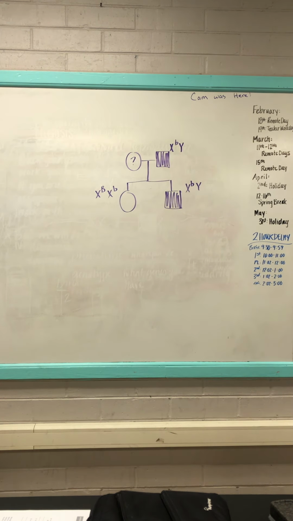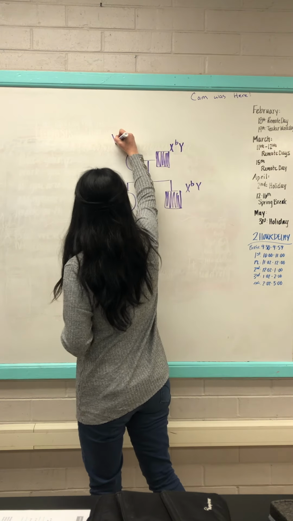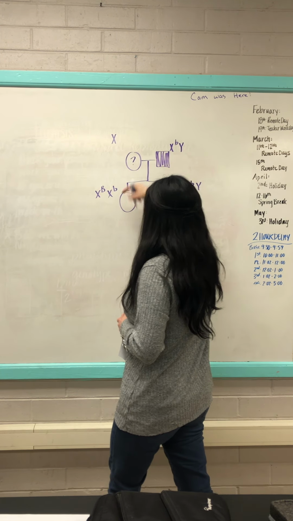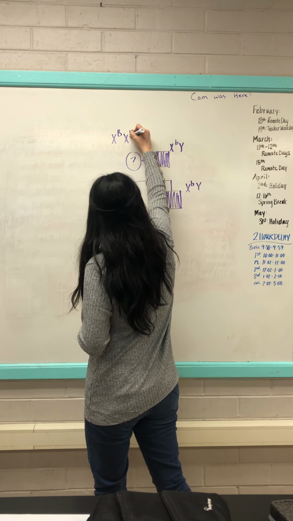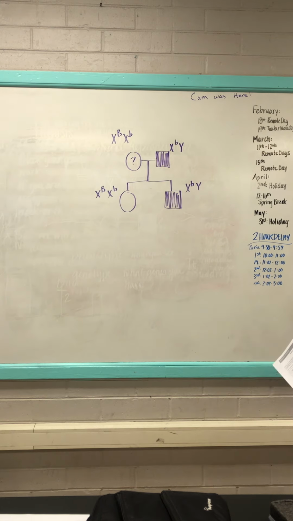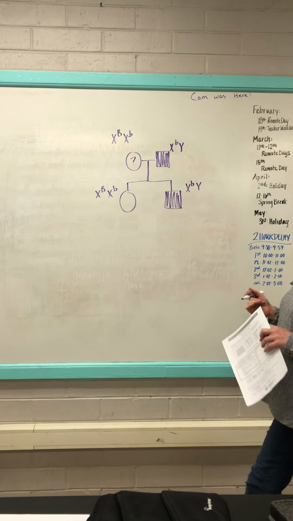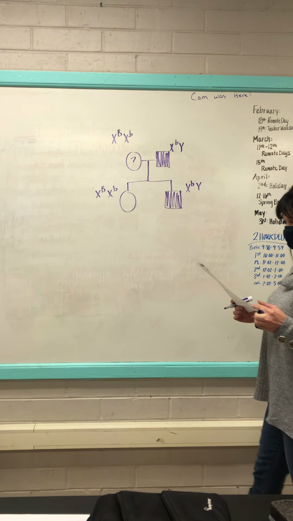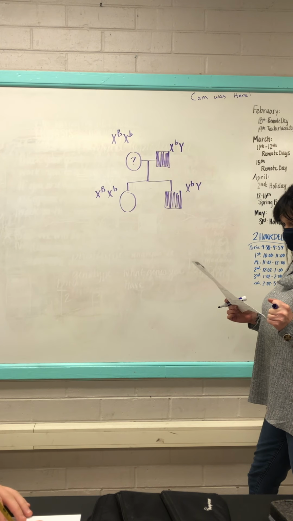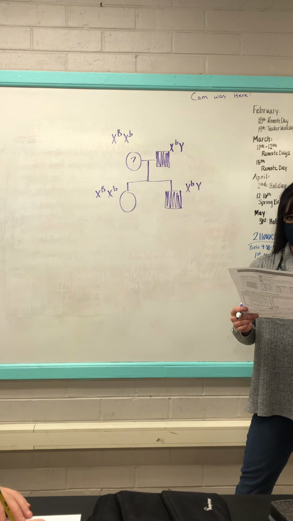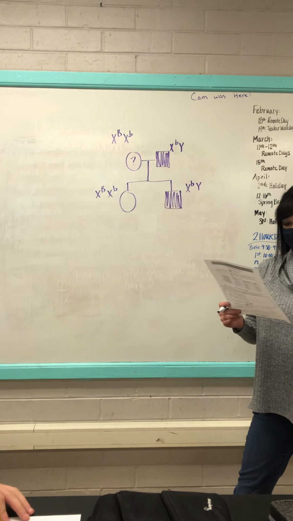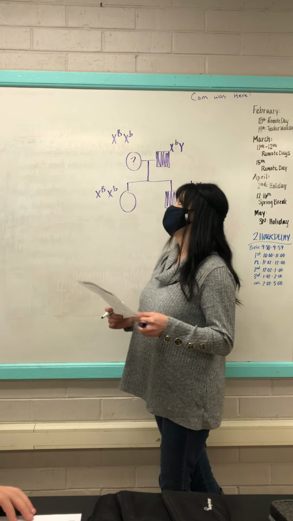What do you think the mom's is? Big B. Yeah, mom's gonna have to have a big B in there because the daughter's not showing it. So the mom has to have a good one. And she probably has a bad one too. Okay, 21, all males receive their X chromosome from their what? Mom, from their mother.